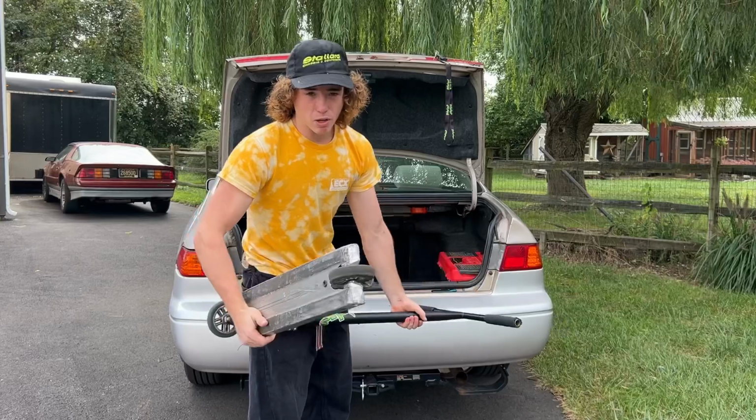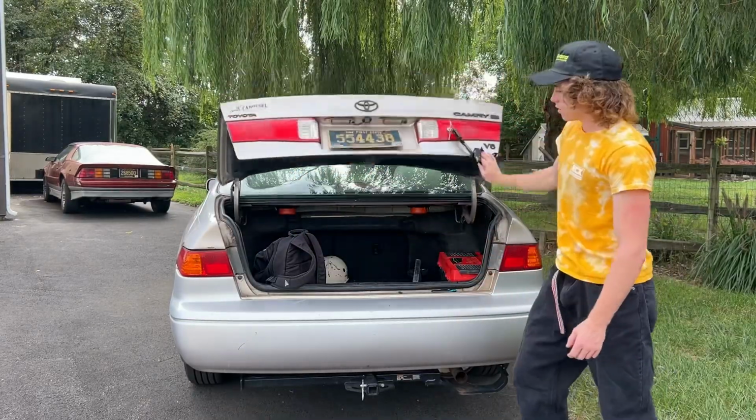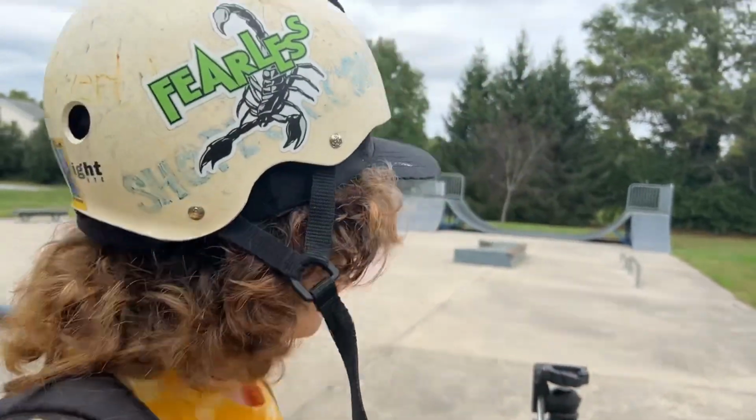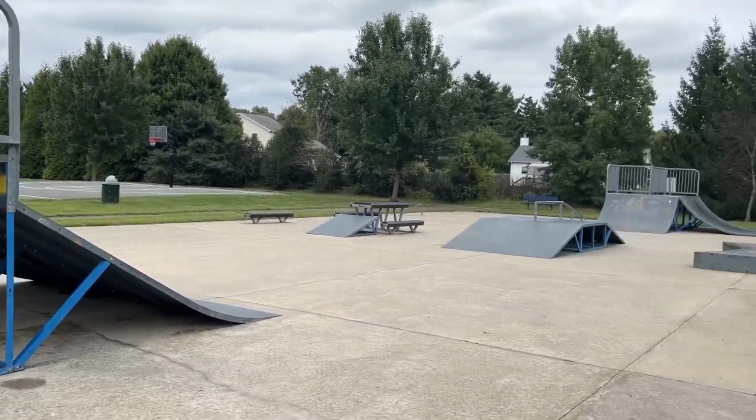All right, so right now I'm packing my car up and then we're gonna head over to the skatepark. Let's get it. So I decided to go to Townsend first. Townsend is kind of the way I remember it. Not much going on here. I'm gonna warm up real quick. I'll probably throw the GoPro on to warm up, and yeah, we'll get into the video.